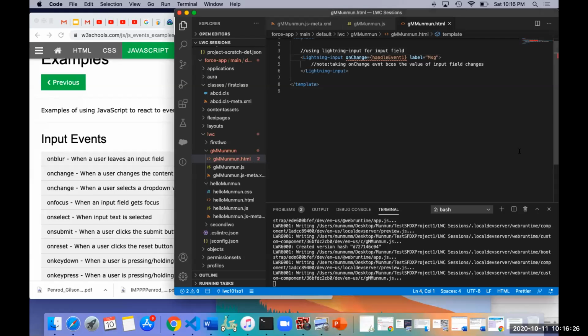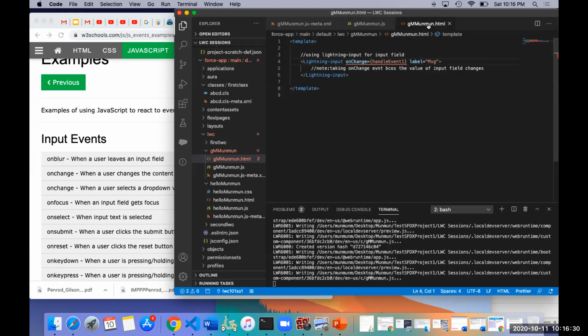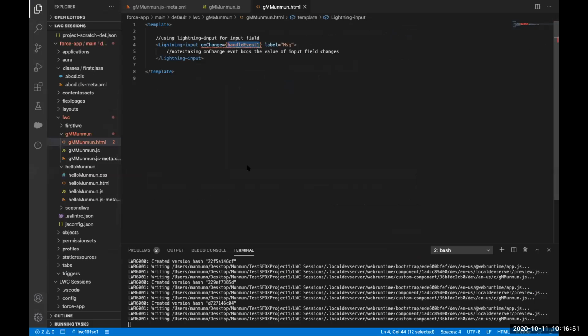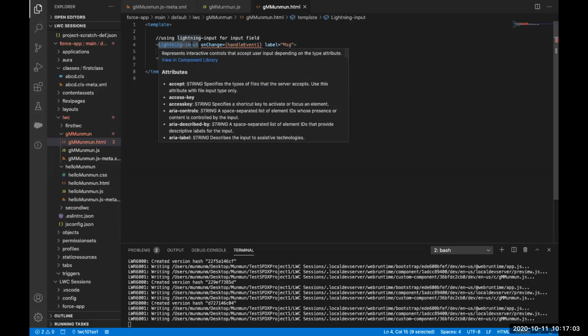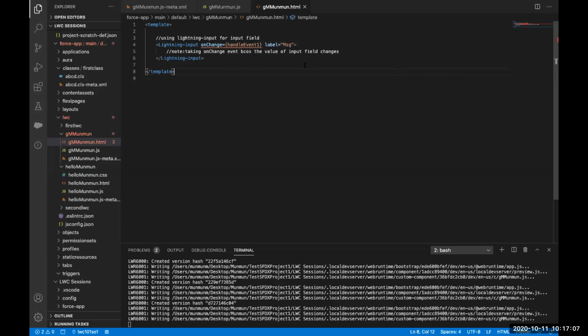Sharing the screen. Can you all see my screen? Yes. So here is my HTML code. I have used lightning input because we are having an input text box. Munmun, can you do full screen first of all? Yeah, sure. Is it visible or do you want me to increase the font? No, that's fine, it's visible. So in the HTML file, I have used lightning input because we'll be using an input field in the UI. I've used the on change event because every time we enter a value, the input field will change. I've declared handle event one function, which I will be defining in the JavaScript, and some label I have given.